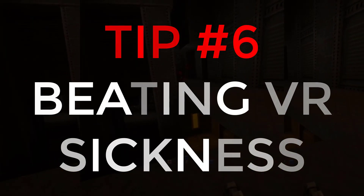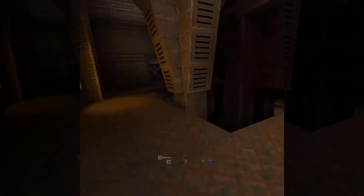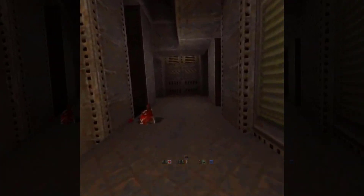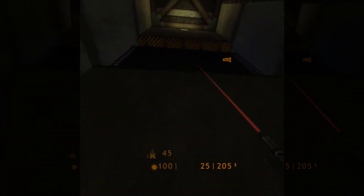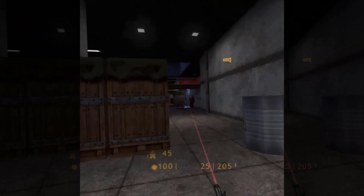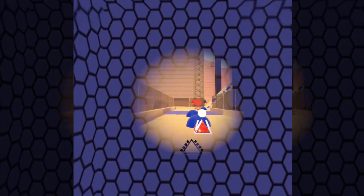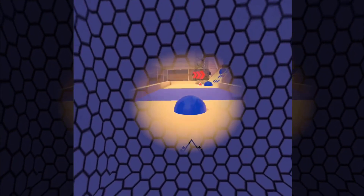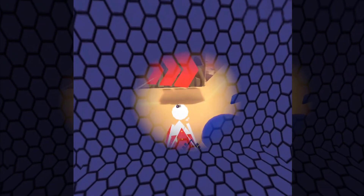The next tip is about motion sickness, or VR sickness — essentially the same thing. If you're lucky enough not to experience it, feel free to skip ahead. If you are sensitive to motion in VR, there are things you can do to limit it. Many games have comfort options such as a tunneling effect when moving that blocks peripheral vision and helps with motion sickness. Always check the game's comfort options and turn them on if you experience any motion sickness in game.